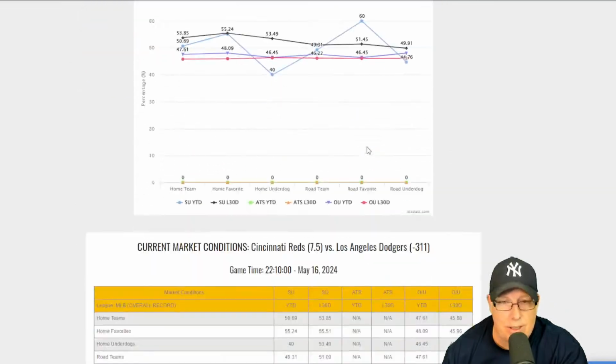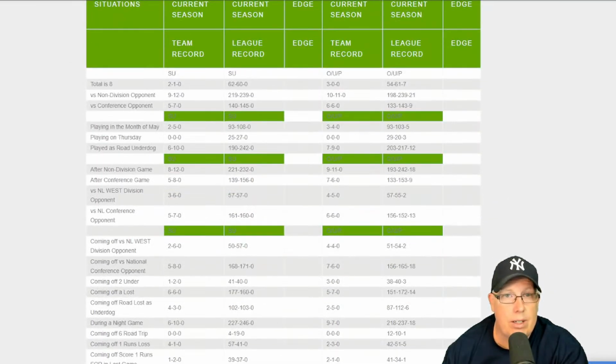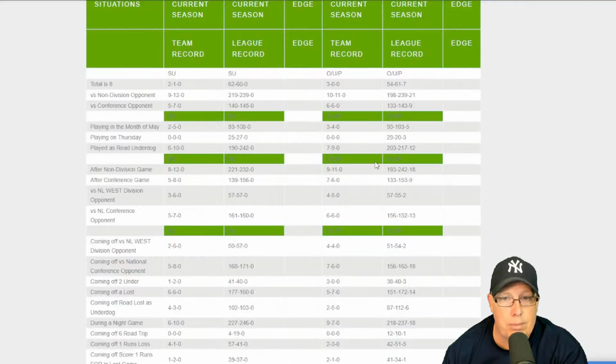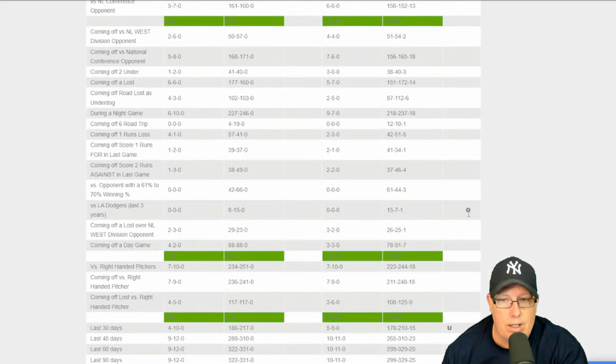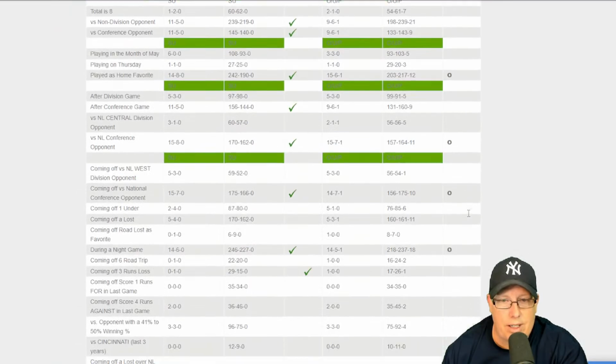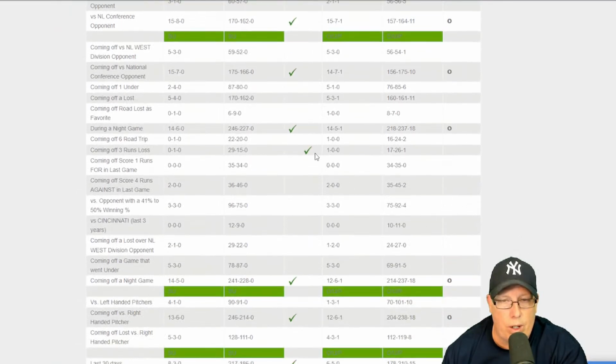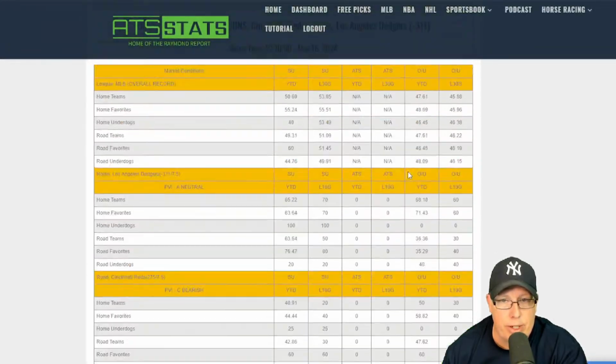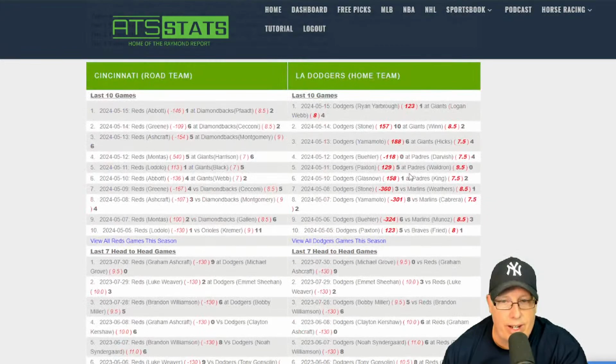And let's take a look at some of the system trends. While we do that, I'm just going to queue up the trends right here, and I'll come back to that. No, nothing on the Dodgers. Oh, right here. Home teams coming off a 3-run loss, like the Dodgers, 29-15, and the Dodgers lost last night by 3. The final of that game was 4-1 against the Giants, at San Francisco.